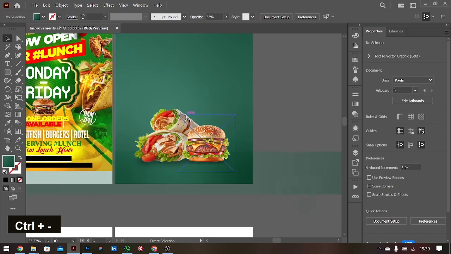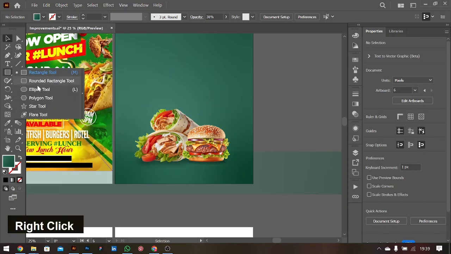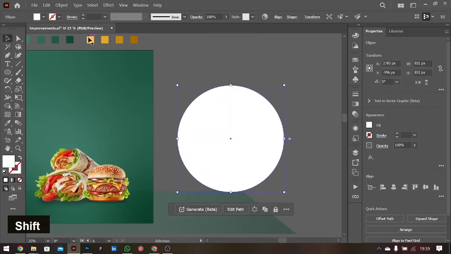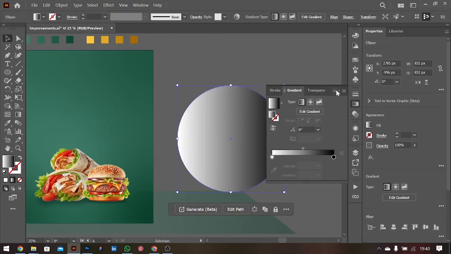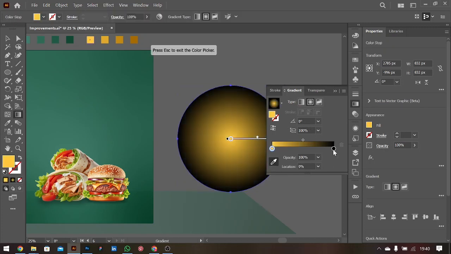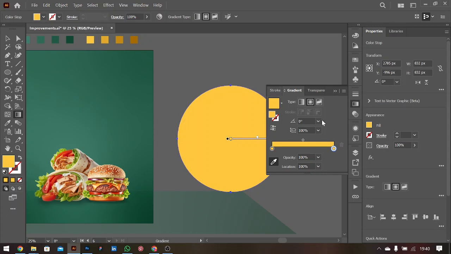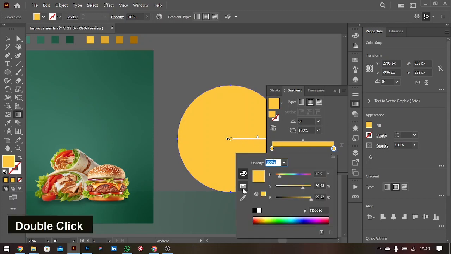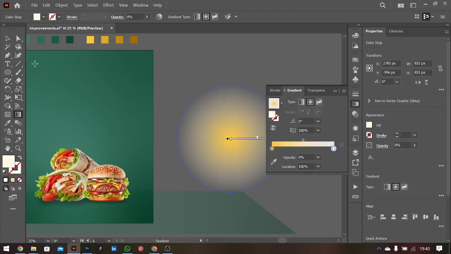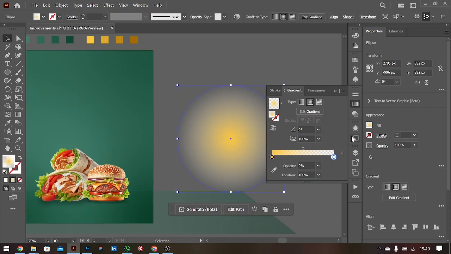So more focus is added to the image here. So let me show you how to create lights in Adobe Illustrator. So let's have the center. I'll be making use of this bright yellow here. We'll be using radial gradient instead. Click on that, pick that for the inner one, and you also pick the same thing if you want to, but I would prefer to pick something brighter, not too white. Just get down into the white. Yeah, good. Now drop the opacity of that part to about 0.